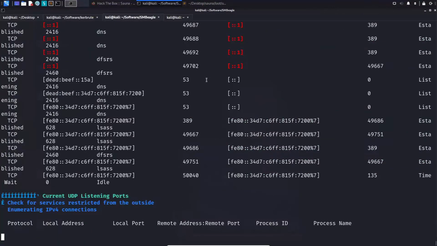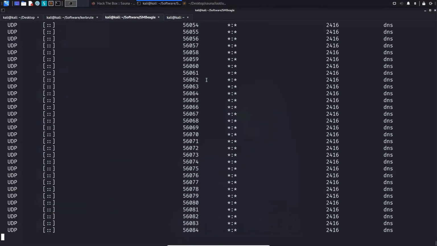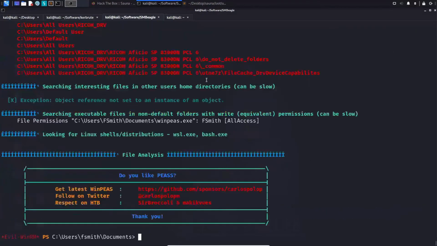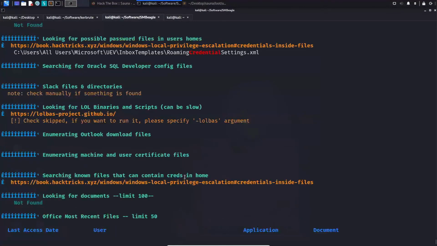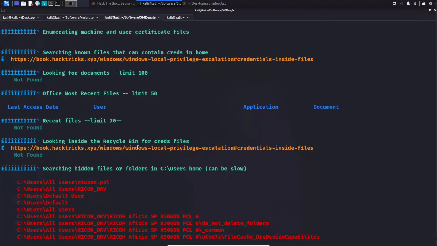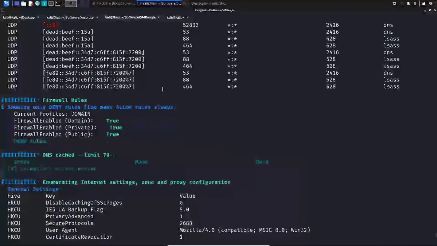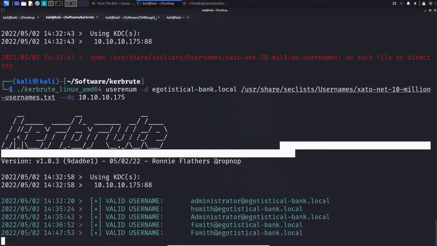Well, that's okay, because we have some time for the enumeration, so this was good timing. As you can already see, WinPEAS is putting a lot of information on the screen, and WinPEAS is done. We can do this in two ways. We could also have output the information of WinPEAS to an external file, so we can analyze that file on our own machine. But I usually just scroll up, and now I have to use my mouse wheel to do so, so it takes longer because I've lost my scroll bar.